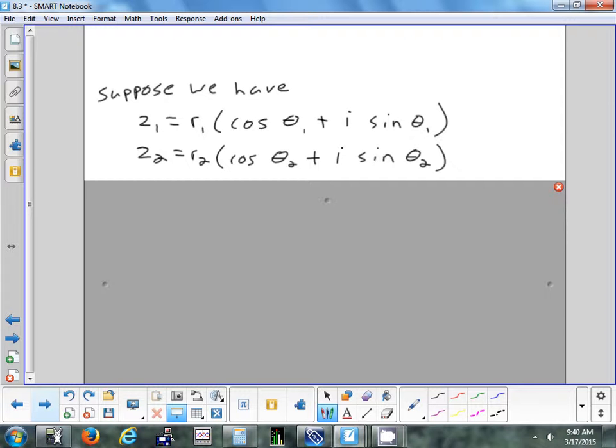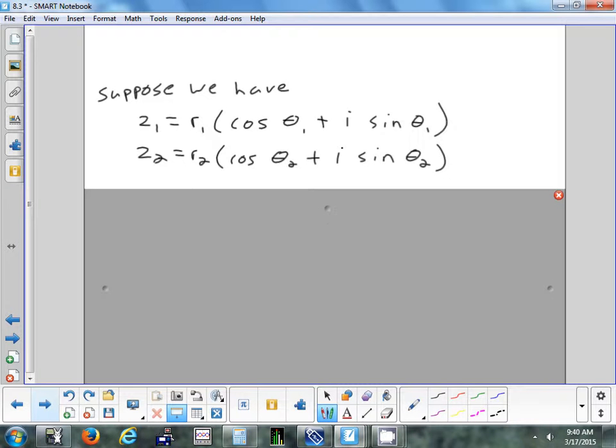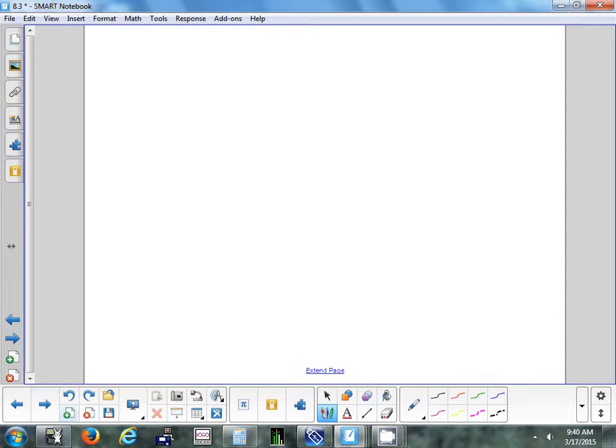First thing, obviously, is your numbers have to be in trig form. So if they're not written with r and theta, that might be too much extra work. It may not make this process worth it. But if they're already in trig form, this makes it very simple. All right, so let's just write those out, multiplying them. I'm going to do z1 times z2.